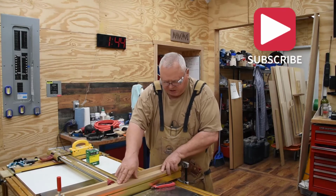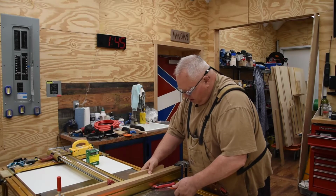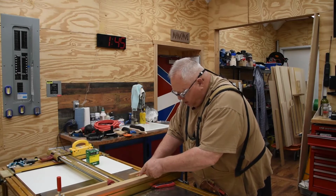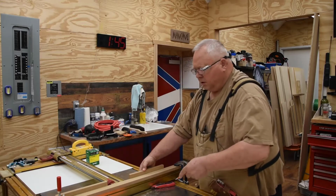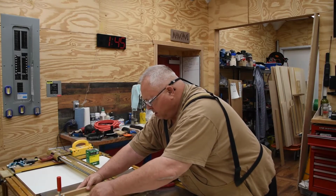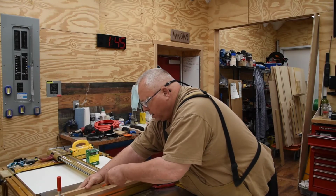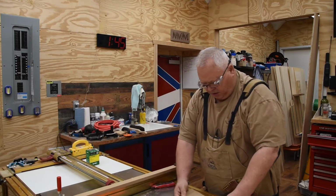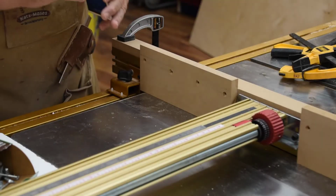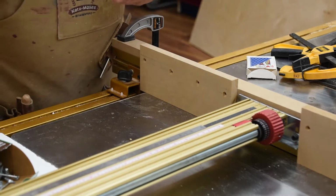I started off by clamping down the top piece to the fence, then adding the back pieces and marking a line so I could pre-drill for screws. I'm going to use some trusty old playing cards as shims.